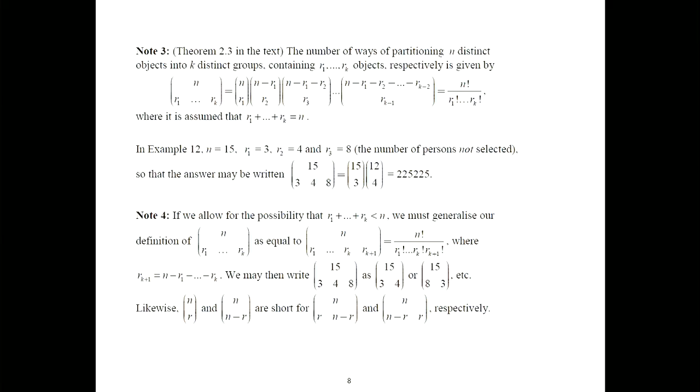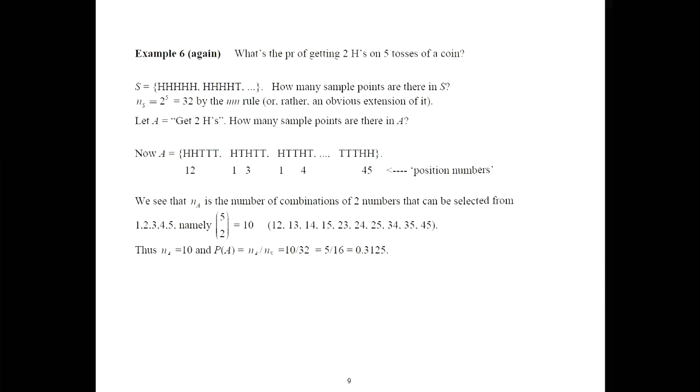You're doing 7 choose 3, but that's the same as 7 choose 3 and 4. The 4 is whatever's left over. Okay, so that's what they say here. Binomials are short for those particular multinomial coefficients. Now, I don't know why the word multinomial coefficient doesn't appear on this slide, but that's the name. Multi meaning 2 or more. It works for 2, but it works for more.